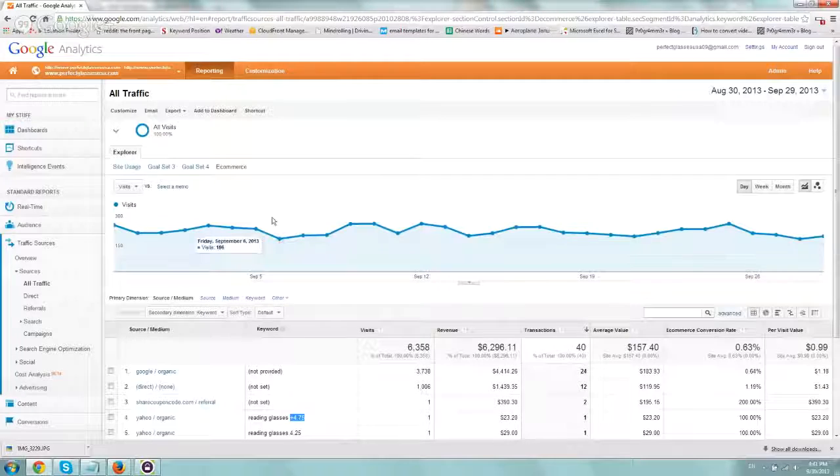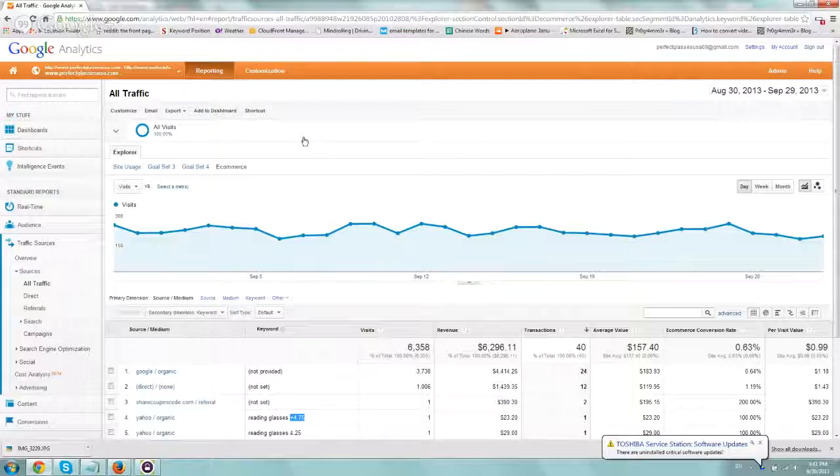I mean, you have advanced segments, and you can do it by maybe mobile users versus desktop users. So maybe if you don't have a mobile-ready site and you notice that all of your purchases are coming from desktop, but yet you have a large percentage of visitors coming from mobile, then you have to adjust. Just take the data and try to filter with all the things you have here, with secondary dimensions, with mediums, with customization and segments, and just really take it far and use the data to make wise decisions. So I hope you enjoyed this video.